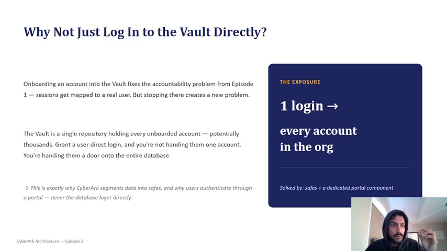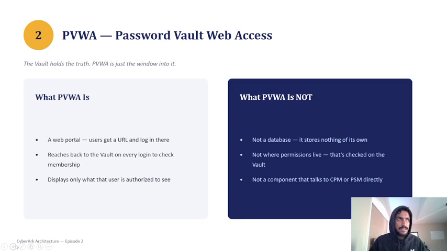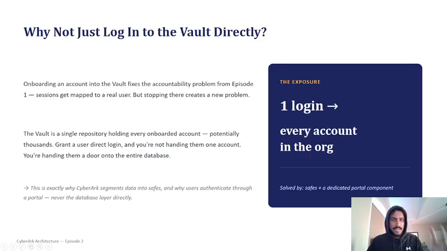Walk through what happens without any of this in place. A user wants to reach a Windows server. They open a native RDP client, type in the server's IP, and type in a privileged username and password that they already know, and connect directly. No CyberArk involved at all. This is the exact problem from last session. The connection is invisible to any central system, and the logs on that server will only ever say the privileged account did this, never which specific person was behind the keyboard.